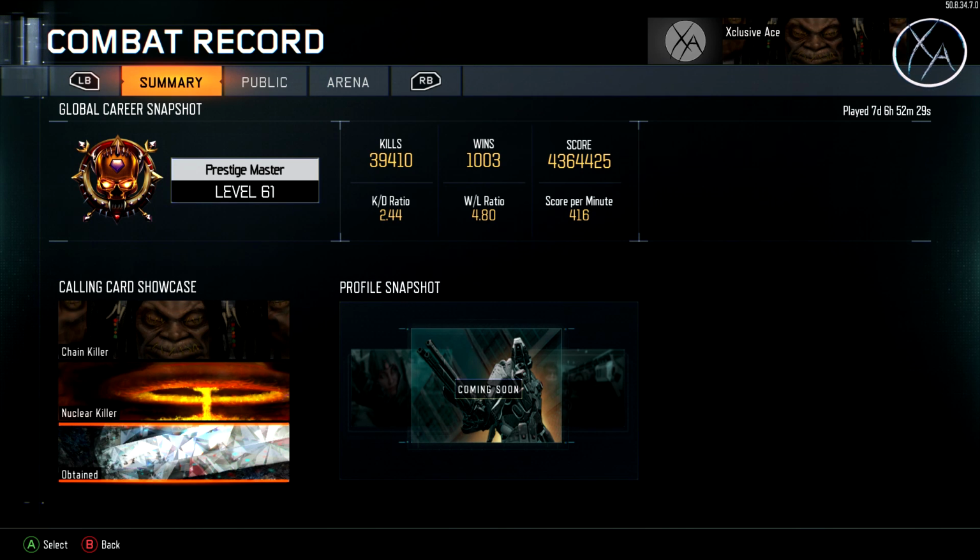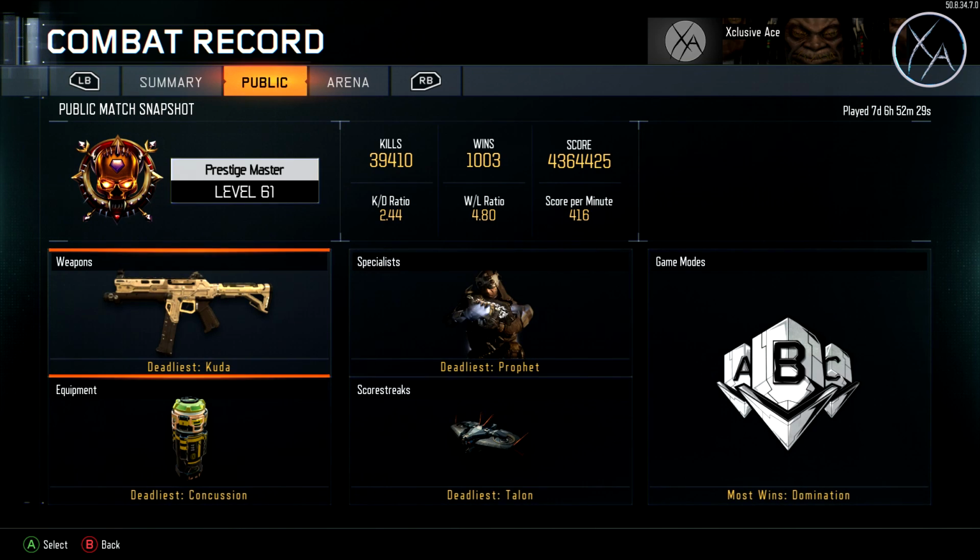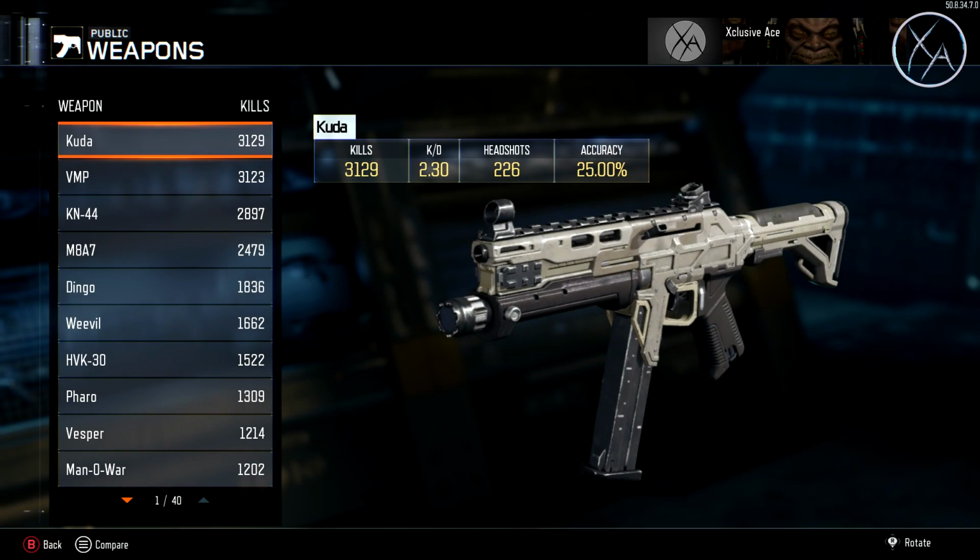Got my calling card showcase. We got our Chain Killer, Nuclear Killer, and Obtained, which is for the Dark Matter, because I unlocked that. Let's go over our weapons real quick. I like to use as much variety as possible.